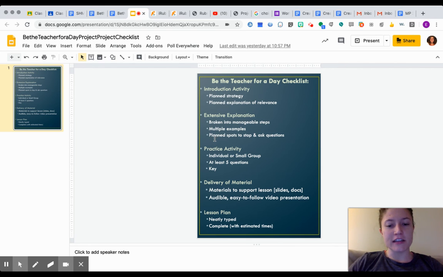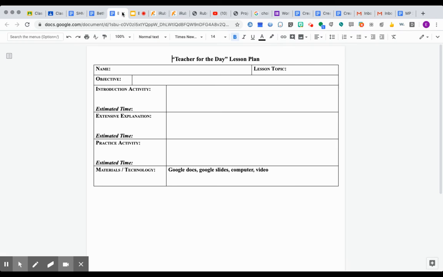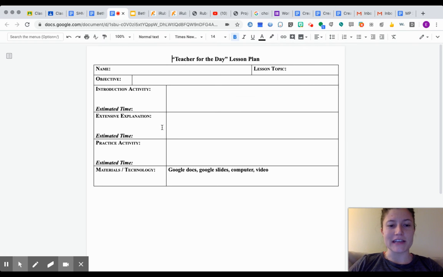And the last portion is your lesson plan. So you need to actually fill this out. I suggest you do this before you begin planning your lesson in Google Slides, Google Docs, Jamboard. I'll link under resources a couple of things that you could use. I suggest that you plan it out first. This is a shortened version of a lesson plan that I would make.